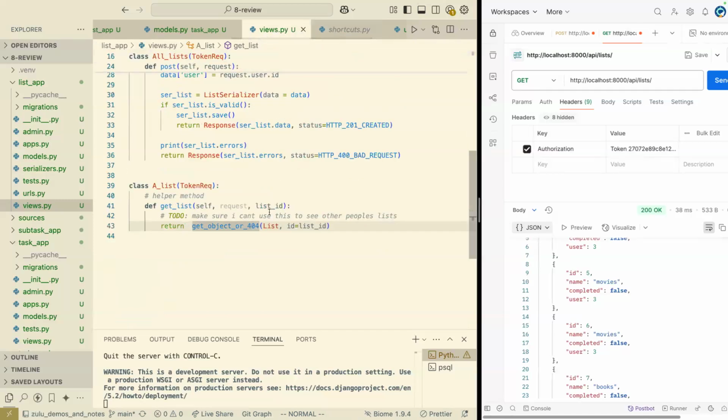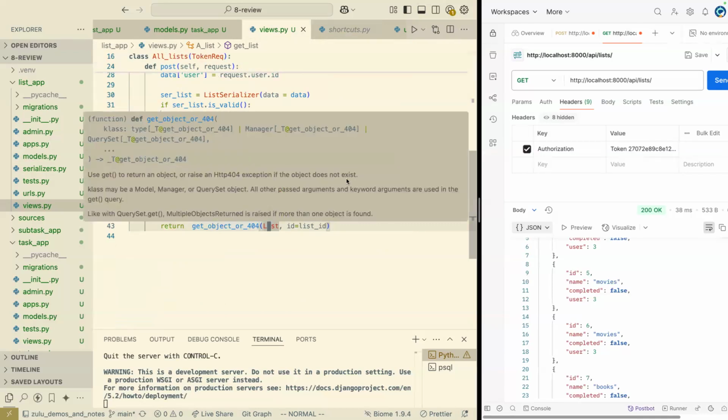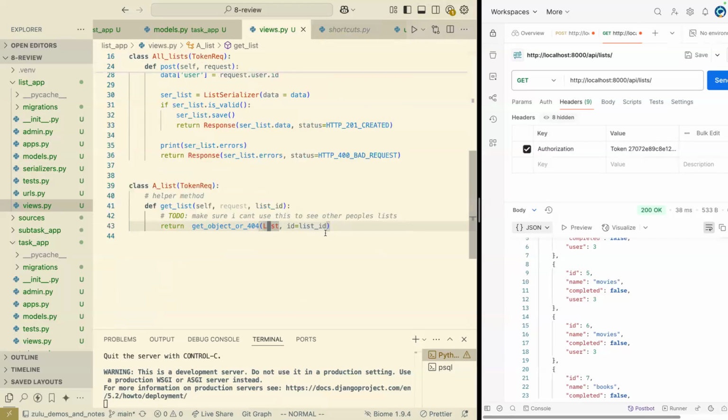So doing it like this, the problem is I could see someone else's list, right? Like if I do this, yes, I'm logged in, but then the code says, hey, go find a list with the ID of 99 and give it back to me. And there's nothing in the code that's stopping that from happening.